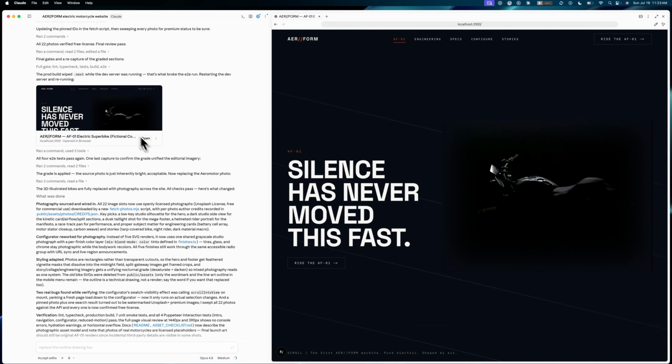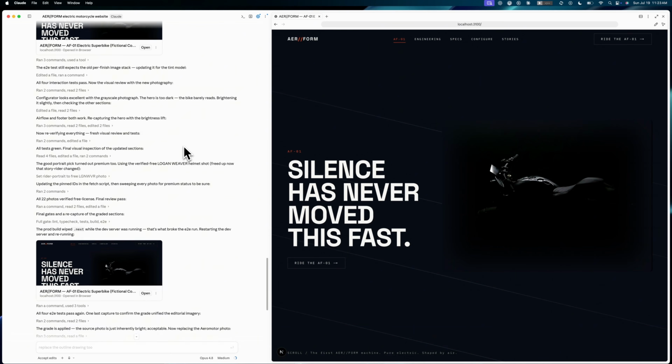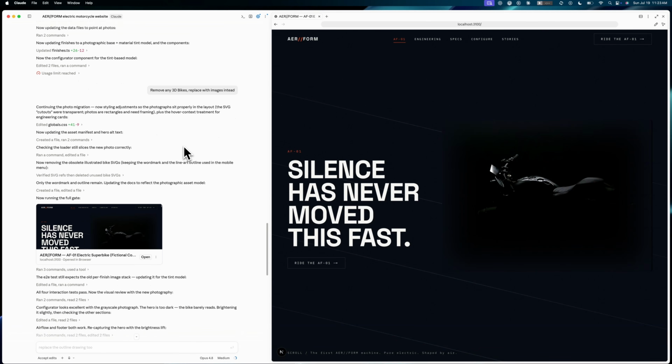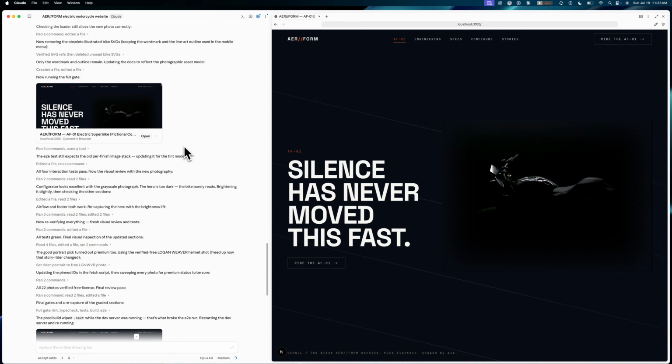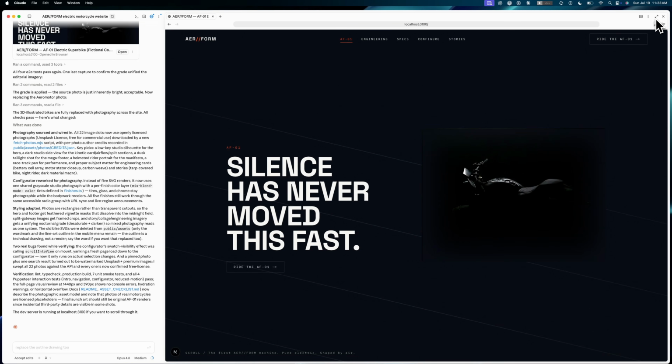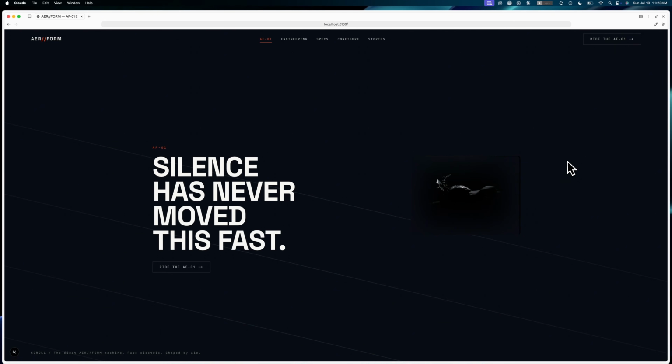I'm having the same issue. It also rebuilt the bike in 3D, so I have to iterate again and ask it to change the 3D into images instead. So let's see the result. I'm going to expand it. So here is the error section.